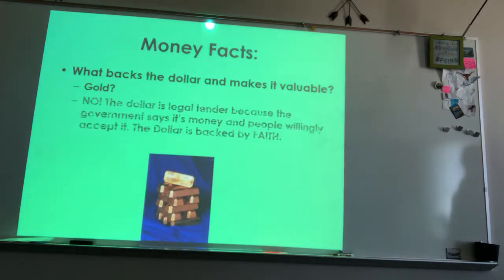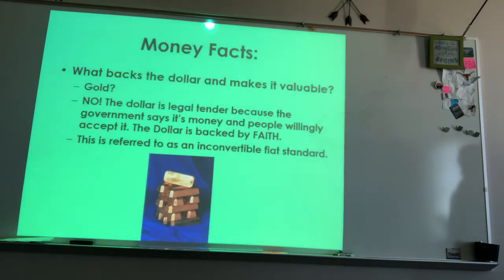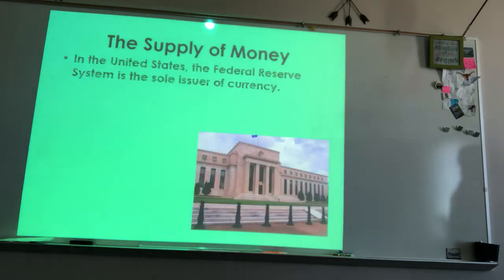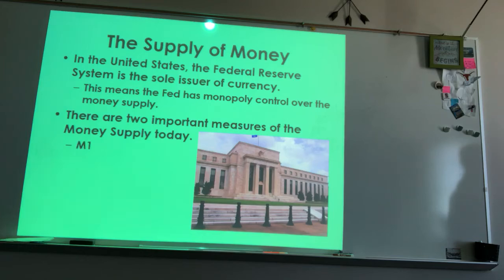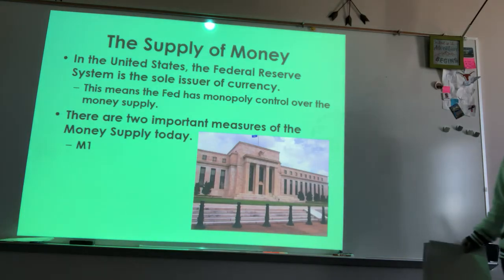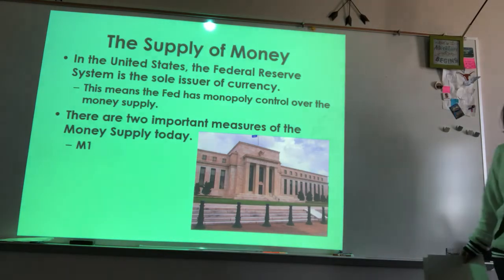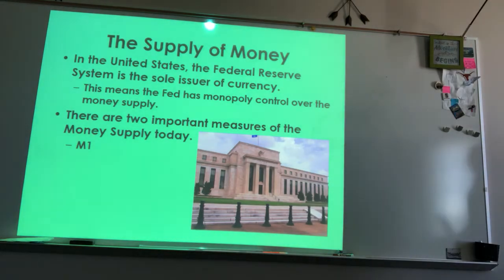So money facts, y'all know this is what I already talked about. Our money used to be backed by gold, but today, can you take it up to the bank? No. Today our money is called fiat. It only has value because the government says it has value. So the supply of money is really controlled by the Fed. And we've looked at this: everything that you have in your pocket and everything that is in your checking account is part of M1. Everything that is part of M2 is your long-term savings.